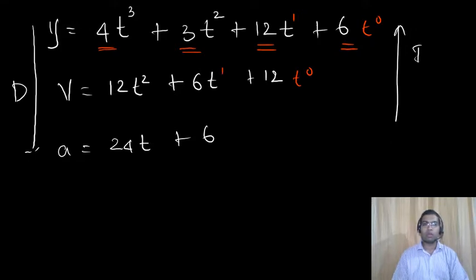Now, what is the use of doing this? We'll go ahead and plot a graph. For that, we need to prepare a table where we have the time that is varying, 0, 1, 2, 3 up to a given number. We will have the values of y, velocity and acceleration. So we can plot displacement versus time, velocity versus time, acceleration versus time, and see how these graphs look.